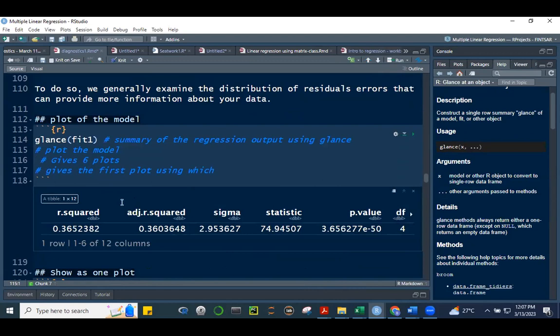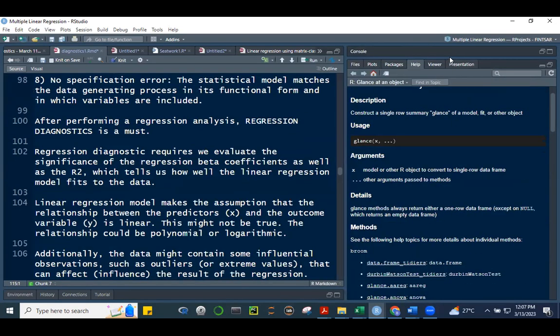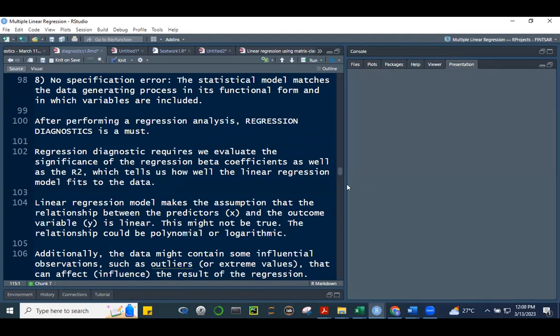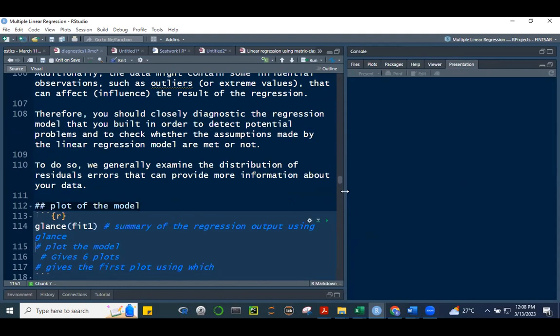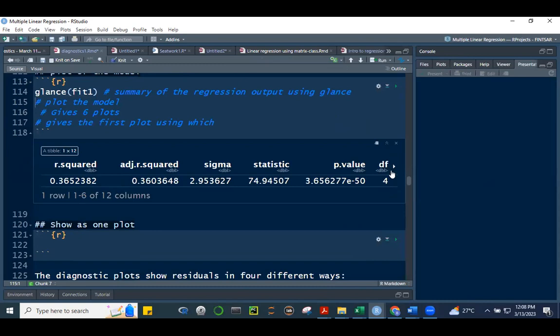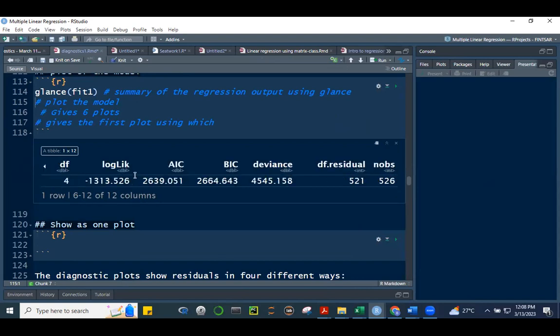So there are 12 metrics here, yung R squared, adjusted R squared. Yung sigma, statistic, p-value, degree of freedom 1, log likelihood.